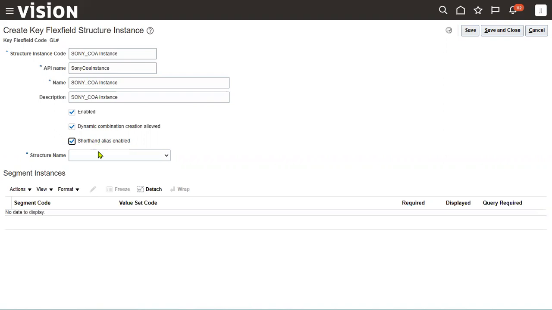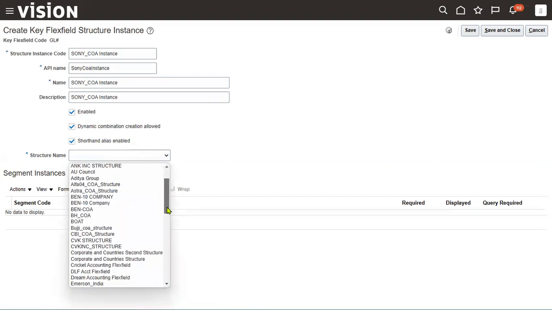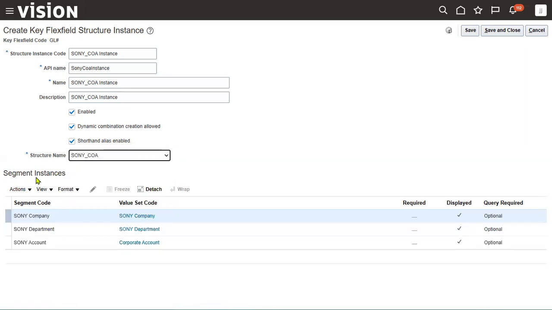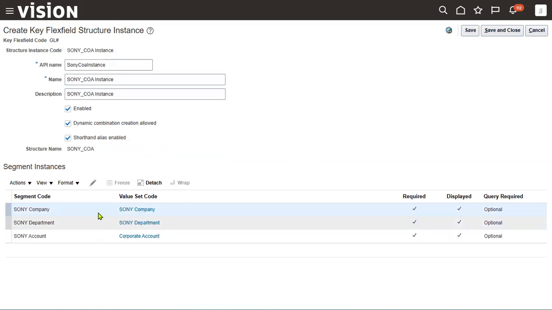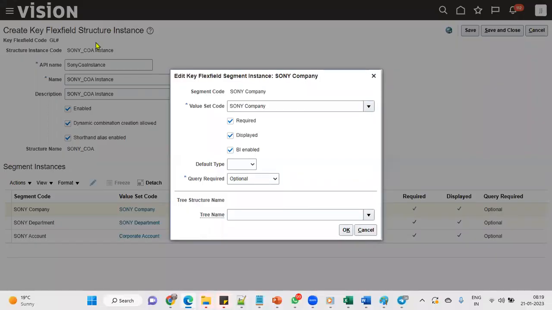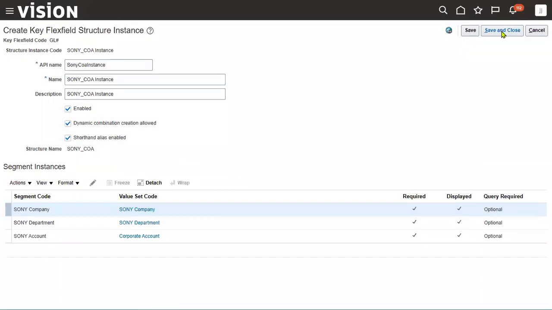Add shorthand alias names if required, and choose your chart of accounting structure. Sony, this automatically populates the segments. We cannot create a new segment. We just have to save. In case you want to change any value set, it can be changed. Here we can change the value set code, checkboxes, and all of that.